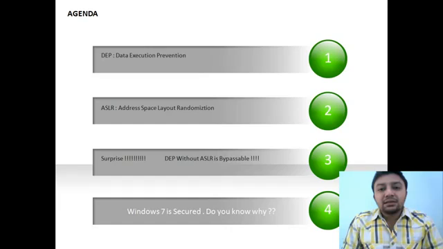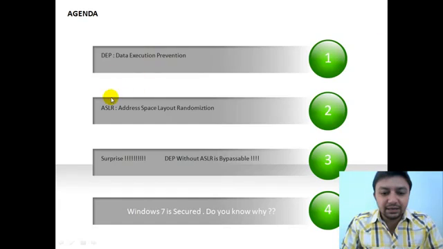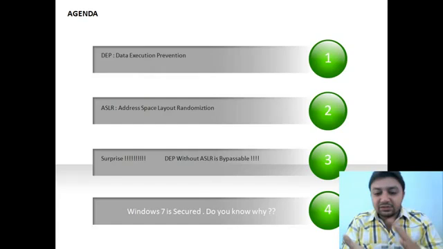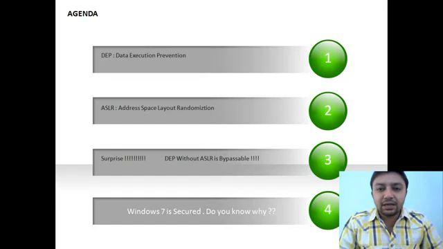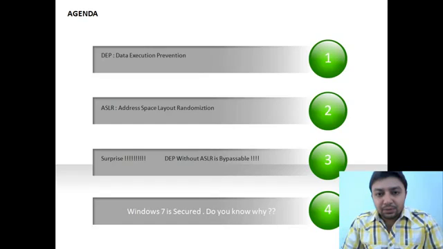Windows 7 is very secure because it uses a better combination of DEP, data execution prevention, and ASLR, address space layout randomization, plus they have an additional feature of password protection on the particular ports which are targeted for attacking. To bypass this password protection, one needs to be authenticated to that particular port.